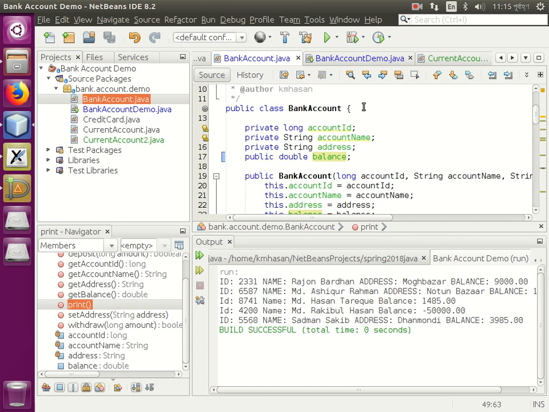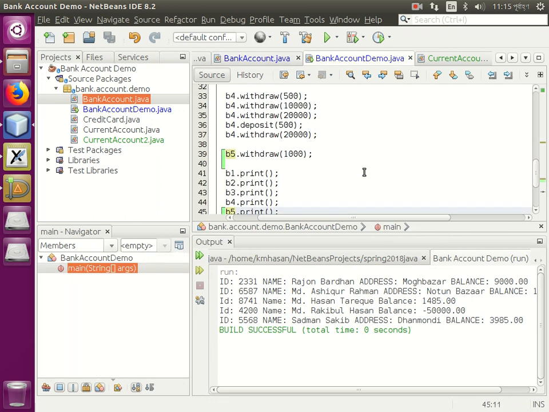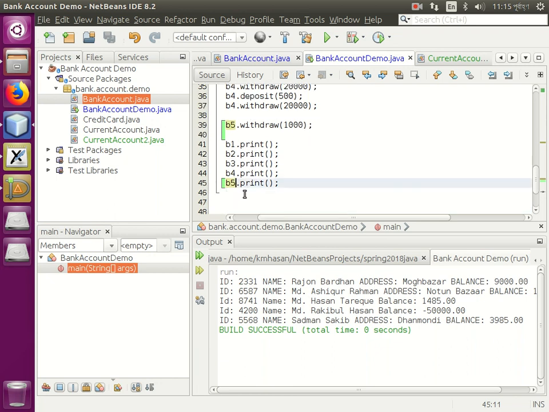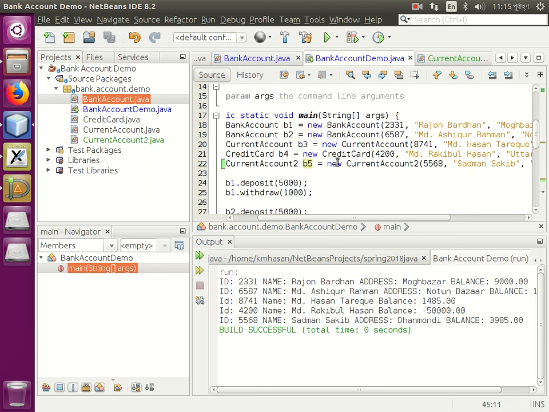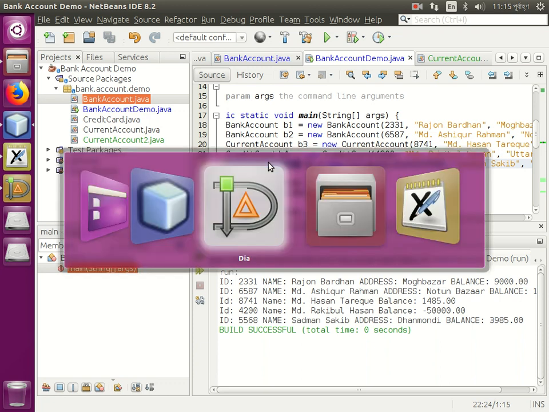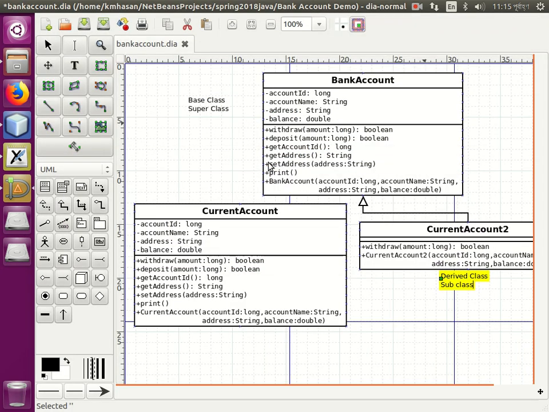Incidentally, if you look at the demo from where these are called, we have B1, B2, B3, B4, and B5. We're calling the print method on all of these. If you notice, B1 and B2 are bank accounts, and B5 is a current account 2. So I made a change in bank account, but that also worked for current account 2. Why is that? The answer is over here.